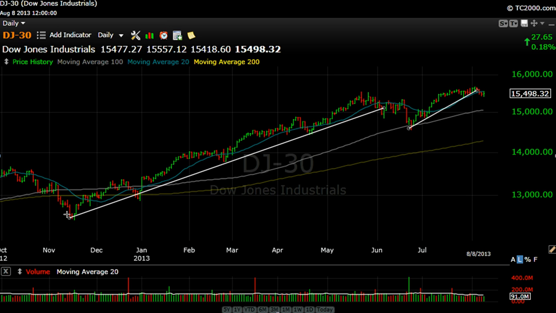Now, some of you may think, well, it doesn't look that high. It looks kind of upward going, but imagine if I drew it like this. What if the angle was like this? Would that be too high? Or what if I drew it like this? In relative perspective, this angle right here is a little overextended. You can see the distance that it's had from the 200-day, and it's a pretty good sized distance. So be cautious of the market like this, and just be careful.